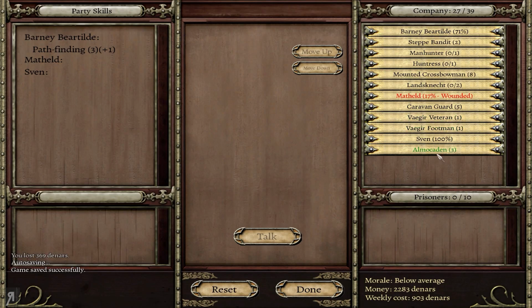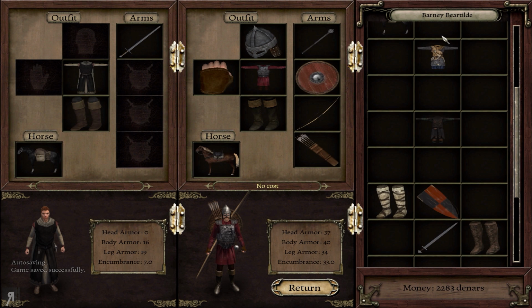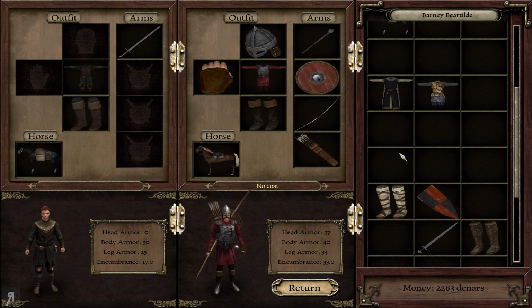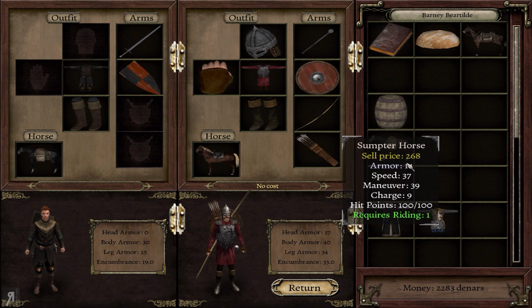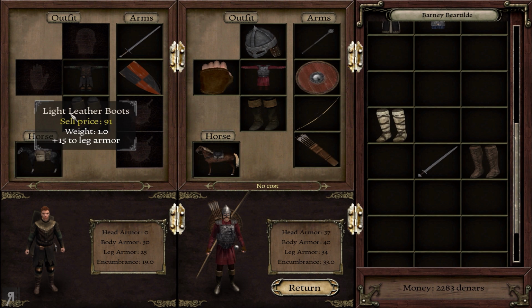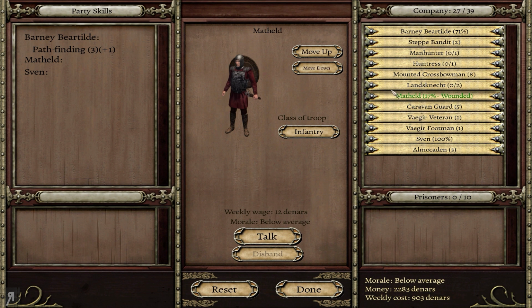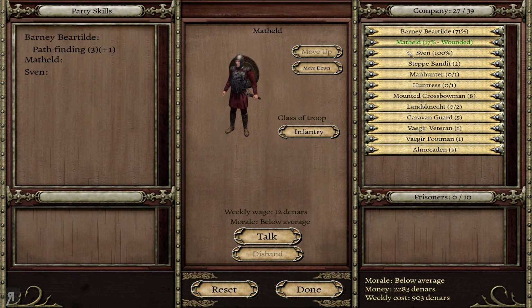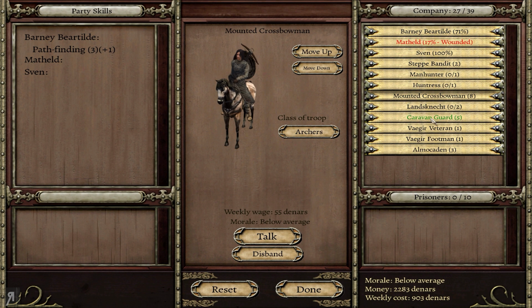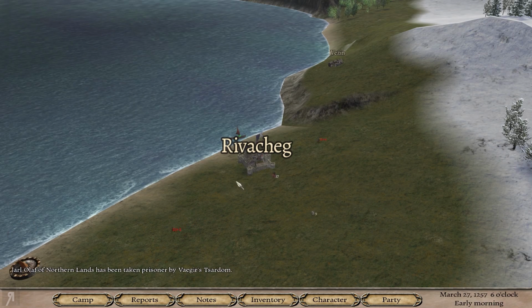Now, we do have another person that has joined us, Sven, and we're going to take a look at him real quick. Okay, so he definitely needs some new armor, so I'm going to give him my old armor right there. I'm going to give him a shield. He's actually using a bastard sword, a two-handed and one-handed weapon, so it might very well be that he doesn't even need a shield, because maybe he wants to use it as a two-handed or something like that. But anyway, we're just going to move our companions all the way to the top now. Oh, they're actually all tagged appropriately, although I am going to change the mounted crossbowmen to cavalry now. It just makes much more sense, in my opinion.